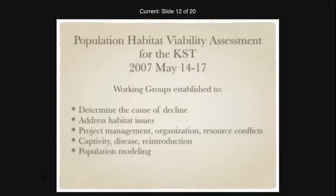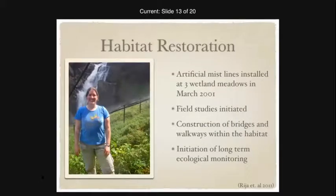Population modeling showed that the best case scenario was for captive populations to be maintained in the U.S., with excess toads relocated to the Kihansi Research Center, and the excess there then reintroduced into the gorge. As part of the PHVA, translocation to another area was discussed, but no other area on earth was found that would be a suitable habitat. So everyone proceeded with habitat restoration, even though the IUCN guidelines for reintroduction state that the habitat must be restored and self-sustaining — the habitat is restored but is not yet self-sustaining.